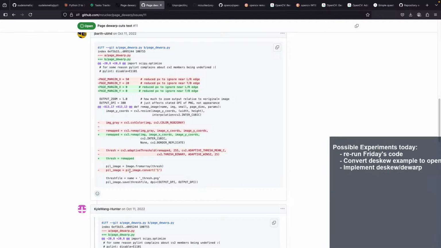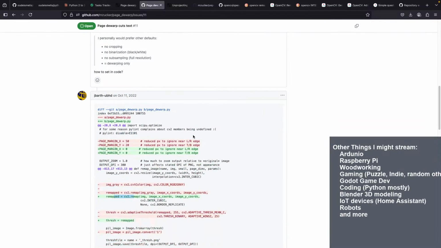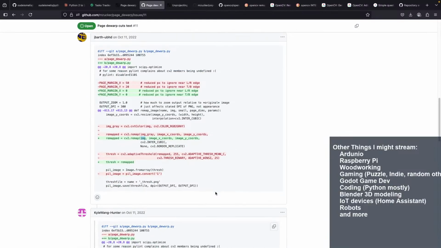Interesting that this is the exact line of code. Well, this is saying other defaults, no cropping, no binarization. Okay, so all he did here was change it back to non-gray image. Fine. So that's his fix.